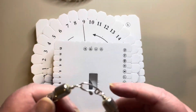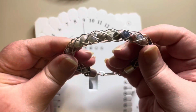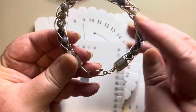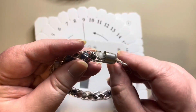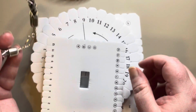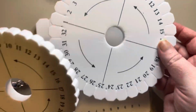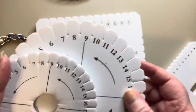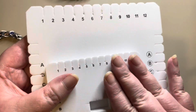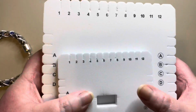And then I also do something called Kumihimo. This is the round Kumihimo open braid, and I filled it with beads. You can use these with cord, or you can use it with wire, and I just do it with wire. And then of course you buy the Kumihimo ends to put on there. And then you have a really cool open braid, and it's just a really neat effect. To do that, I use one of these round Kumihimo discs. And if you wanted to do a flat braid, and there are a lot of different patterns, I have books on it, you use one of these discs. Those are fun to work with when you get more into working with wire.